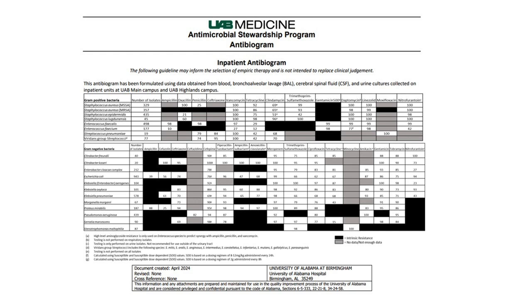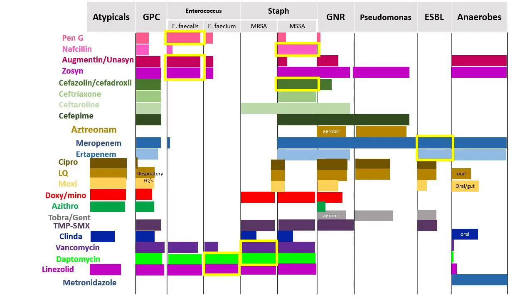You don't have to remember which antibiotics cover what if you just look at this chart. So I just wanted to include it in this so that, if you get the PowerPoint, at least it's on there. And then lastly, I just created this diagram. It shows what antibiotics cover what. If something's boxed in yellow, it's the treatment of choice. But that's all I have. If anyone has any questions, I'm happy to answer them.